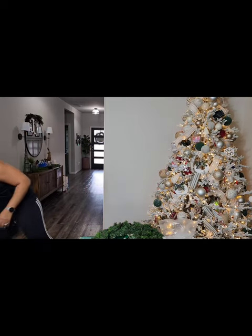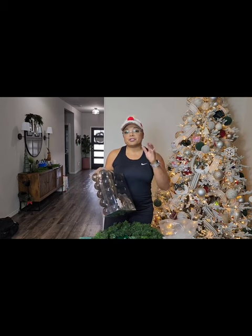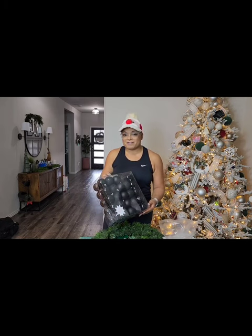One other thing, I'm also gonna be adding some black balls. I got these from Hobby Lobby as well. So we're gonna incorporate some of these just to help pop that black and white and brown look. And at the end of this tutorial, we're gonna show you the tree, what it looks like. And y'all tell me if I did okay.